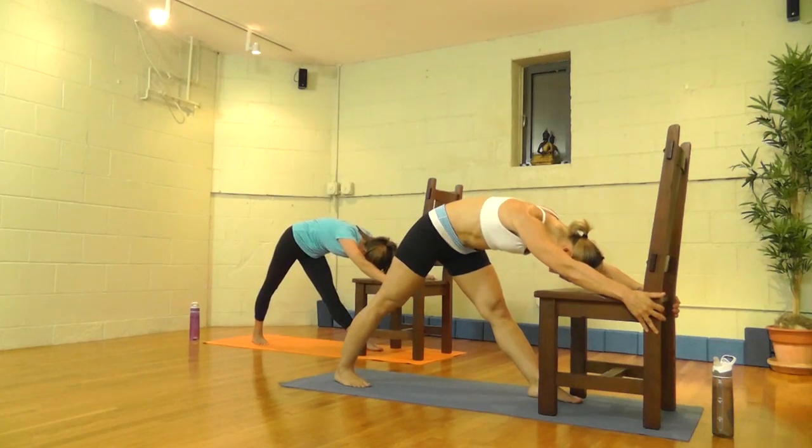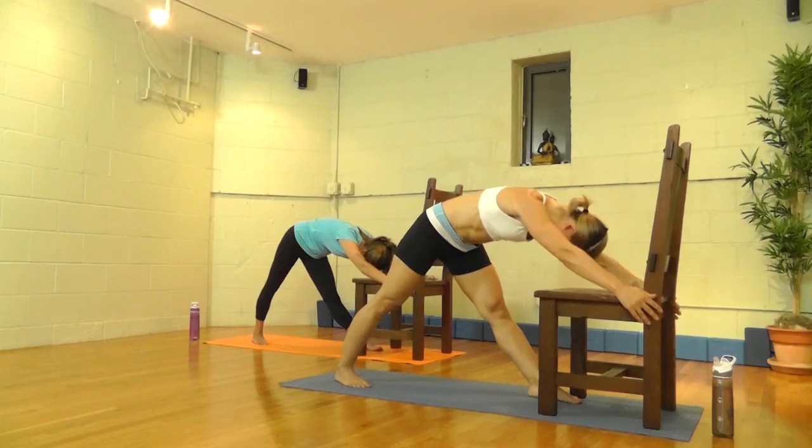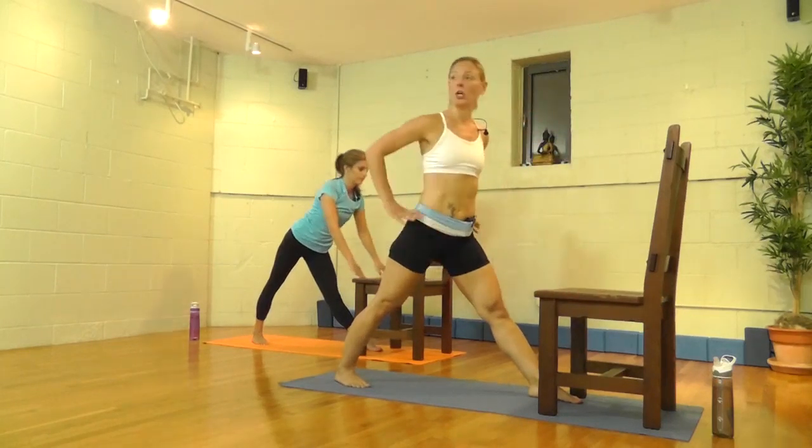You'll notice that my left hip is shaking. It's a little tighter on this side. Again, neurological response to stress, totally fine. Take a nice deep breath in and exhale. Good, let's bring it up and place the hands onto the hips.